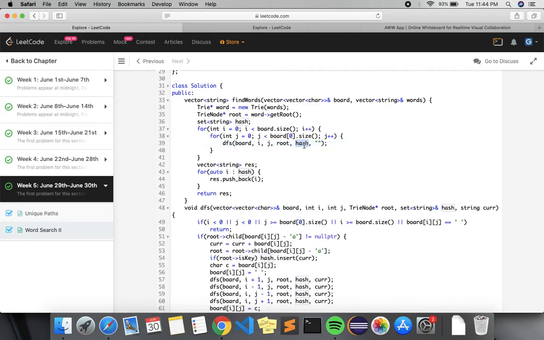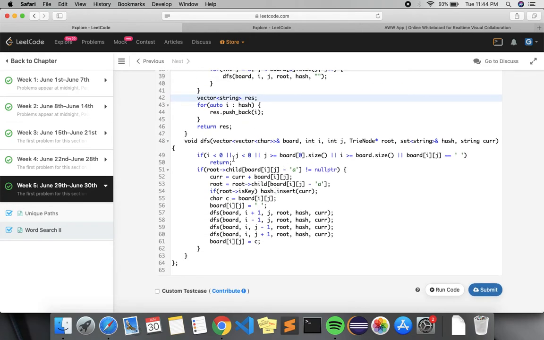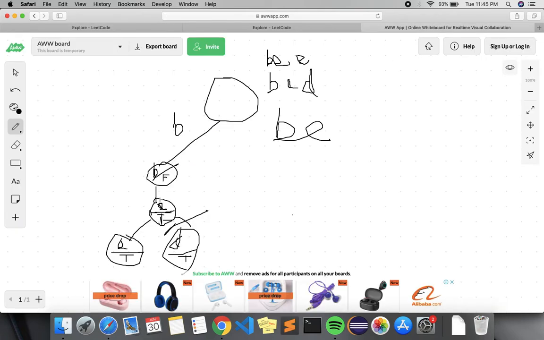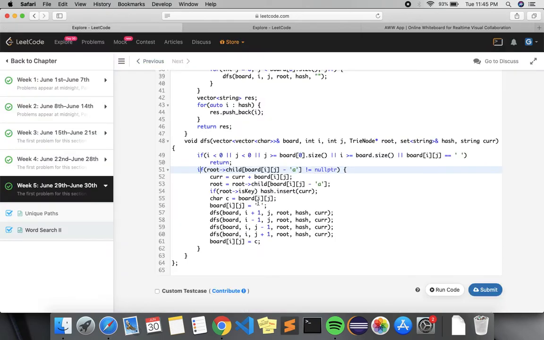In this DFS method, this is the normal check for out of bounds. If it is out of bounds, we just return. Then if there is a child, like I have to see if B is there or not. If B is not there, then I simply return, and at last we return that word.